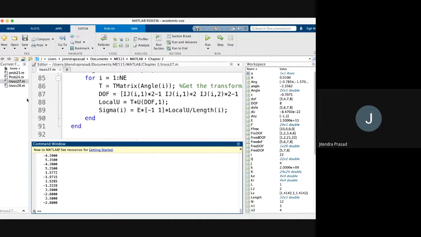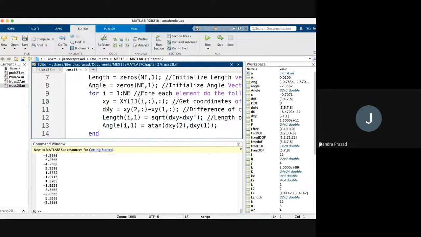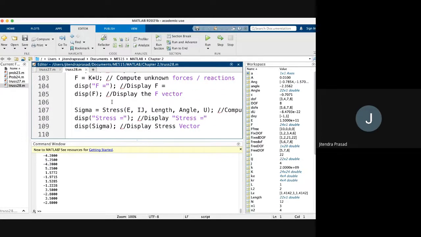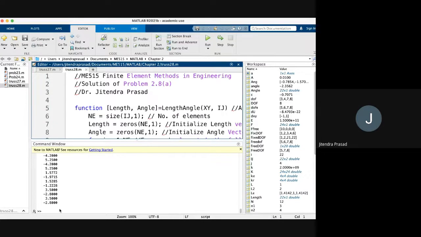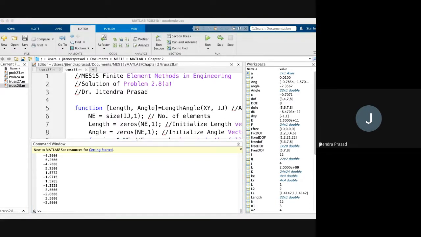We have one more, which I will edit actually, this truss 2.8 problem, and this also I will fix and I will send it. So I will send you 4 files which relate to 4 truss problems in the example, and you will see how to solve them. Yeah, so I will share with you. Okay, so any question, guys? Okay, if there is no question, okay.